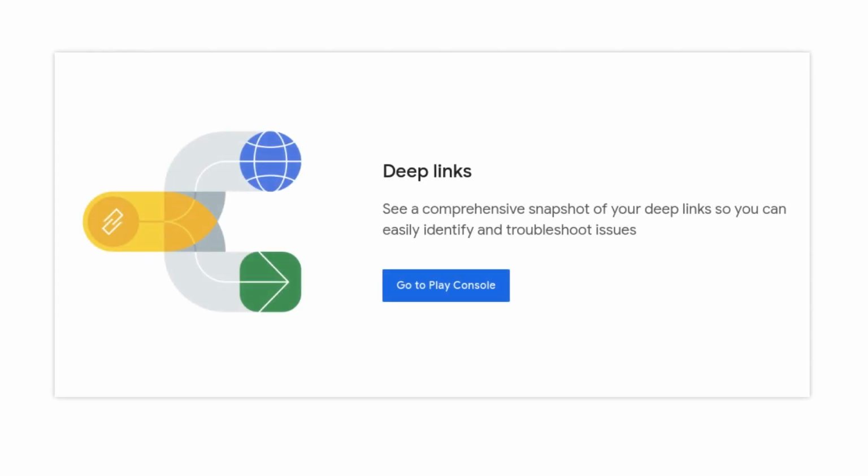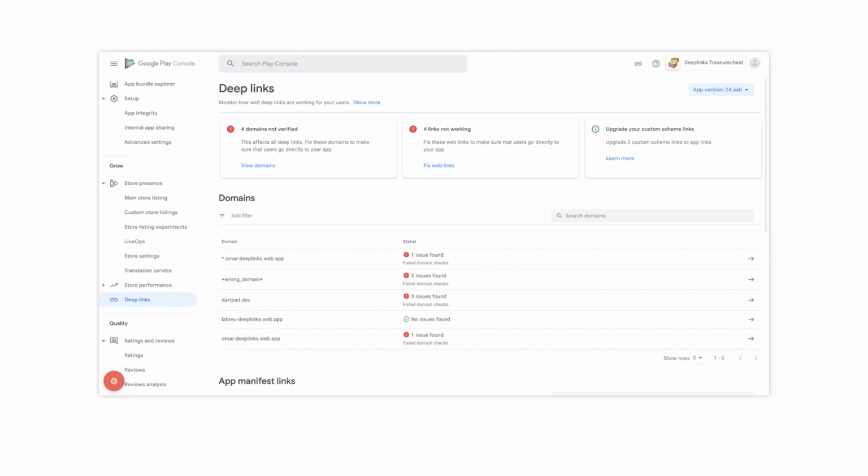The Play Console Deep Links page gives developers a single place to view and resolve many common issues with app links. The Deep Links page contains an analysis of your app and deep links so you can quickly identify issues at a glance. With the console, you get domain validation, glanceable issue reports, and code snippets to help resolve app link issues. After being notified of an issue in Play Console, you can follow these steps to quickly verify your improvements of Android app links.